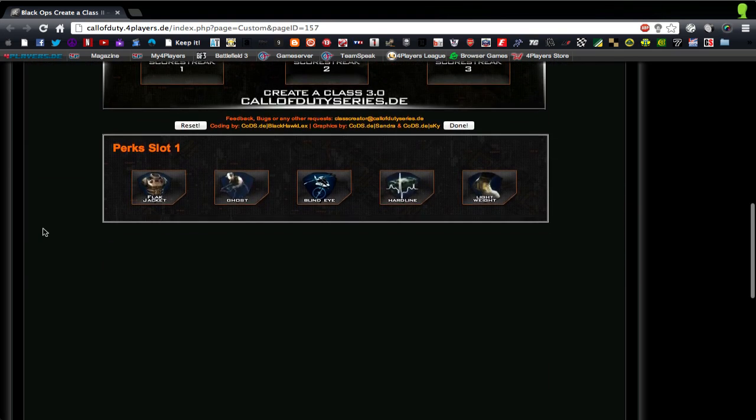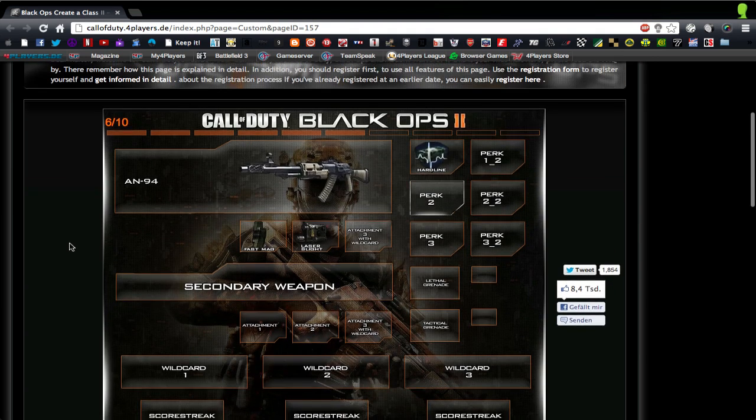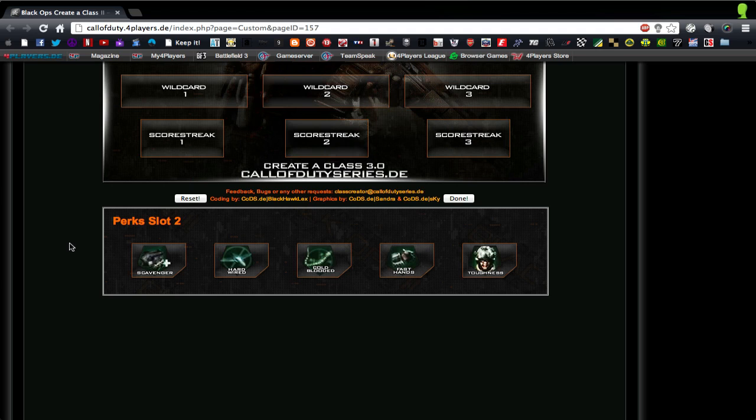Perk 1, let's take the usual that I take, hardline, just because it's an awesome perk as always. I don't think it's changed in Black Ops 2, so yeah, it's beast. Perk 2 actually has some pretty good choices. You got cold blooded, which makes you harder to find on player controlled kill streaks and all that stuff. That's useful. Hardwired, I don't know what hardwired does, I'm sorry.